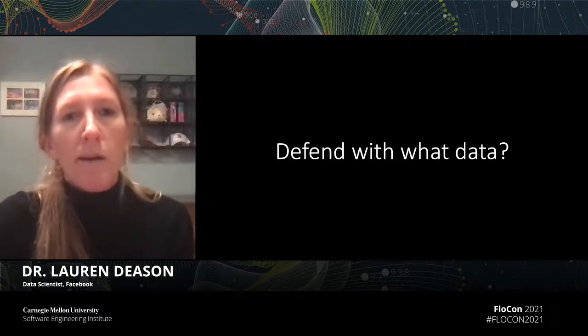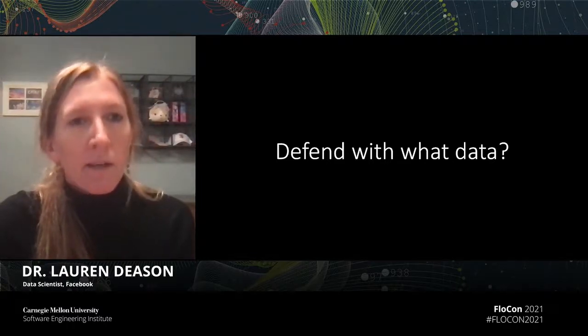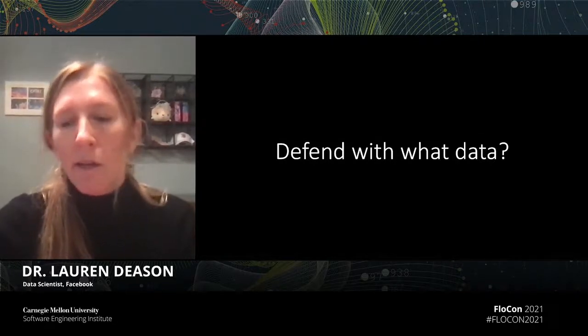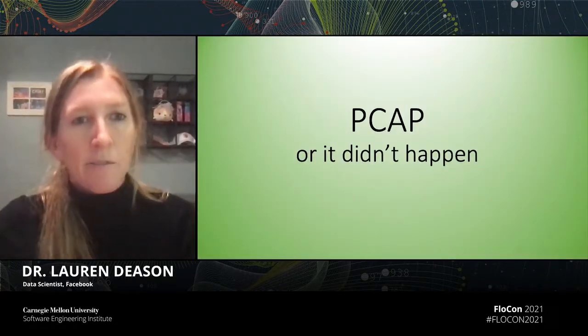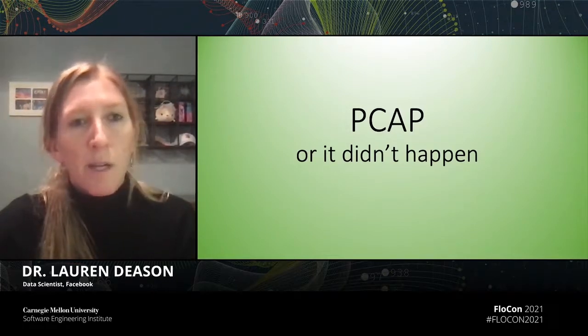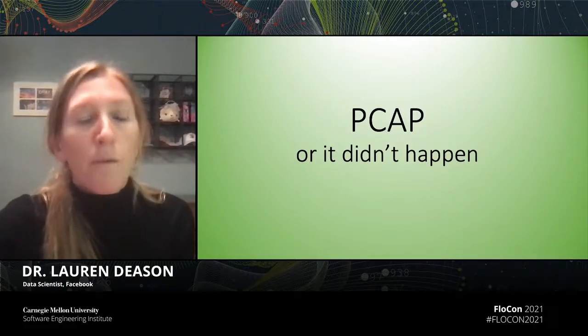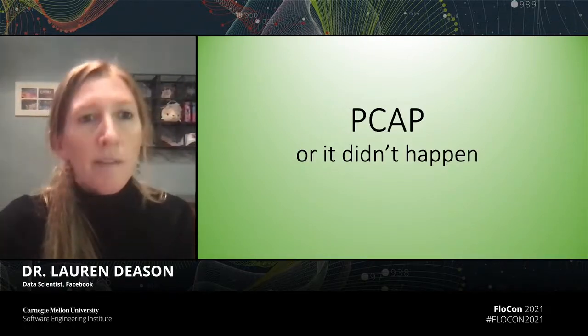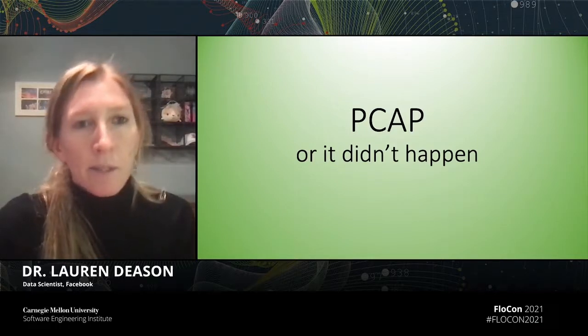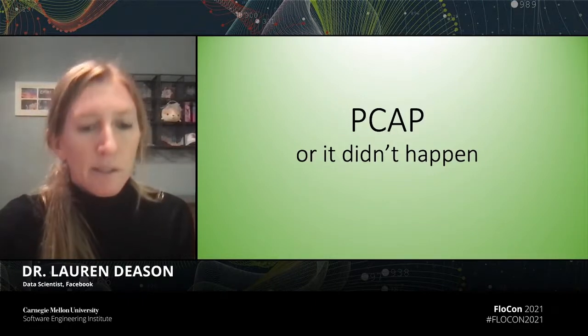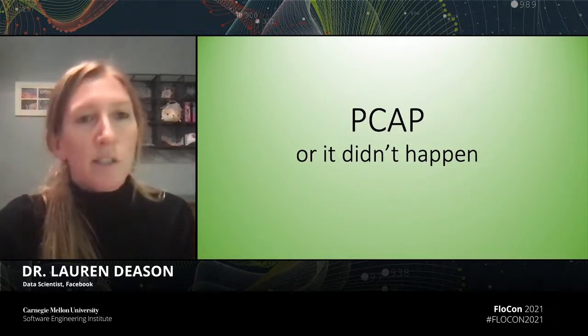Now I want to talk a little bit about what kinds of data we can use to defend in this context. Well, in the case of traditional network defense, there's this notion of PCAP, packet capture, as the be-all, end-all ground truth for what happened on the network. And sometimes PCAP might be an input directly into some kind of classifier or detection algorithm, but more often it tends to be used as additional context or data to be looked at in a deep dive after some suspicious activity has already been flagged by some higher level alert.